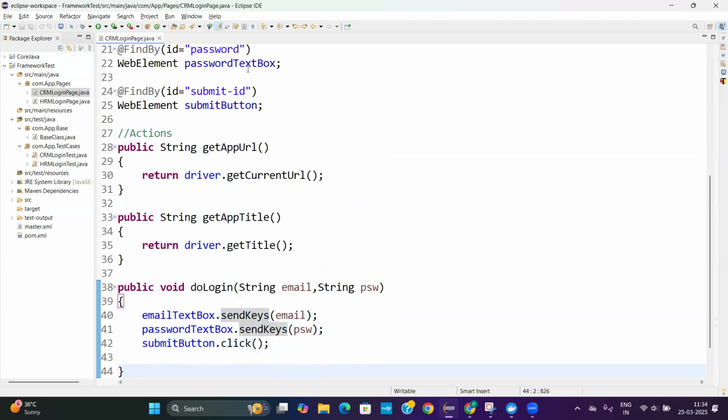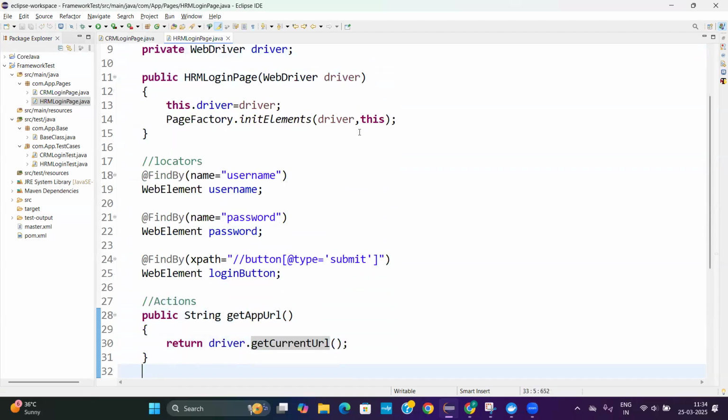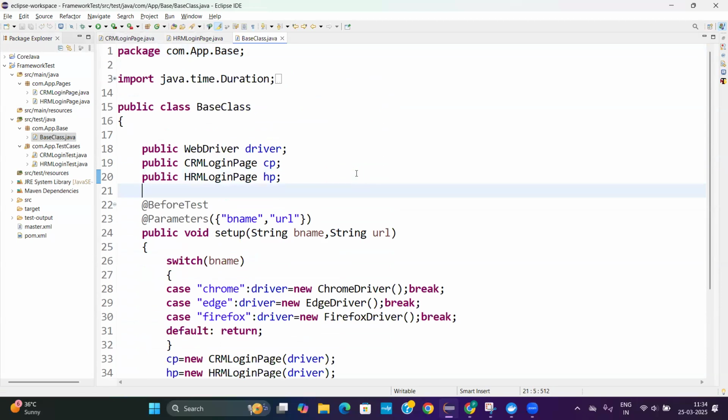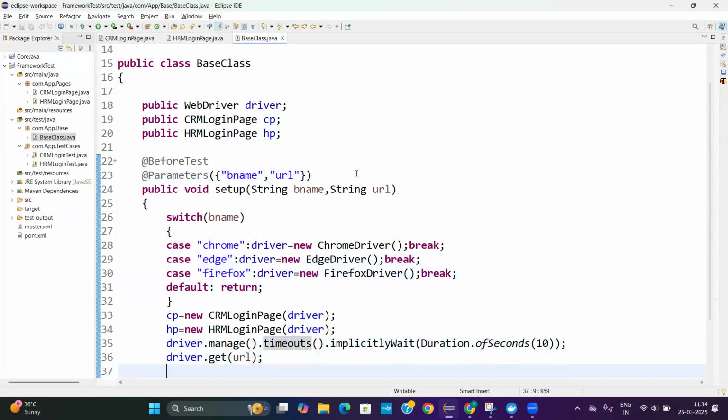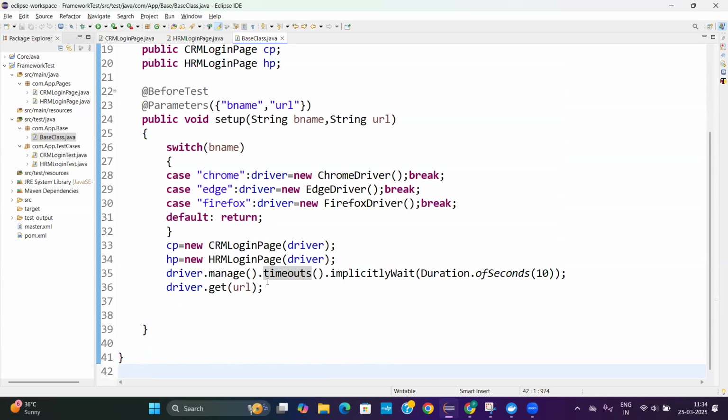Now coming to the second application, Orange HRM I'm using. And here I'm using the same approach again. I have designed the page object first. Whenever the page design is ready, here you can see the base class setup. In the base class, I'm taking the parameters as browser and URL from that particular XML file. And here we are comparing on which browser you wanted to start your session. Based on that, the objects get created for those pages. And here we are passing that URL address. So it's a very simple logic.